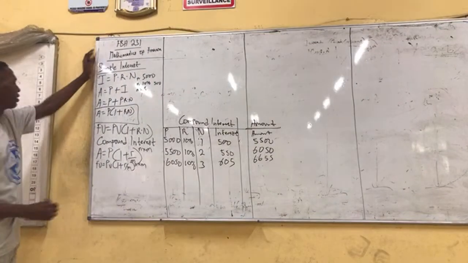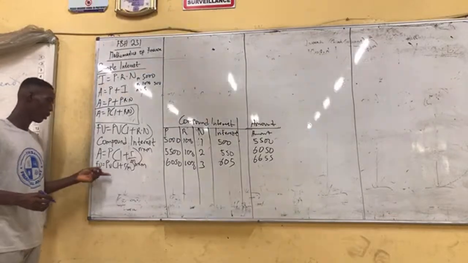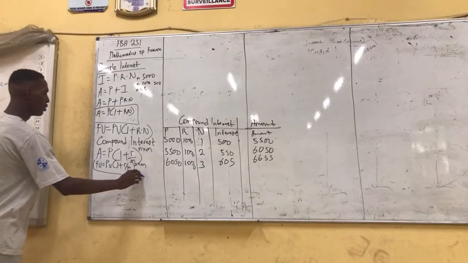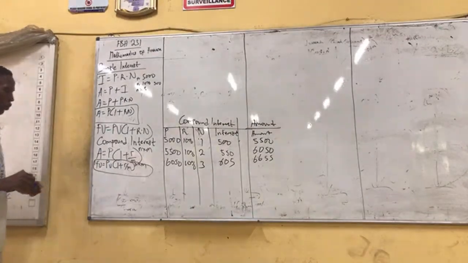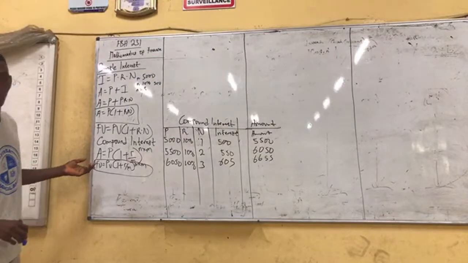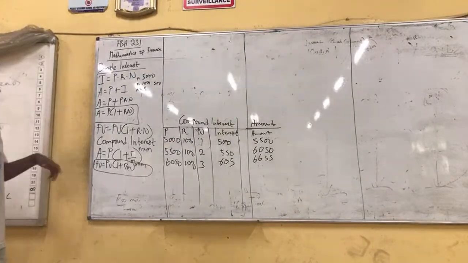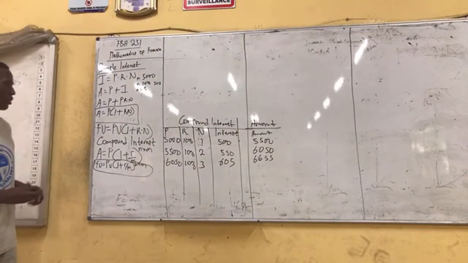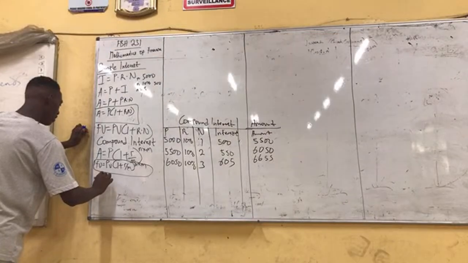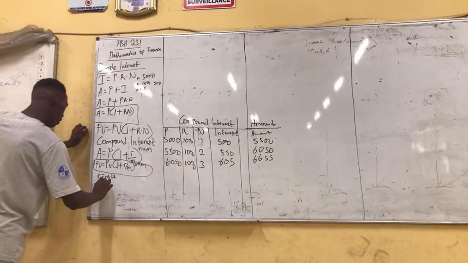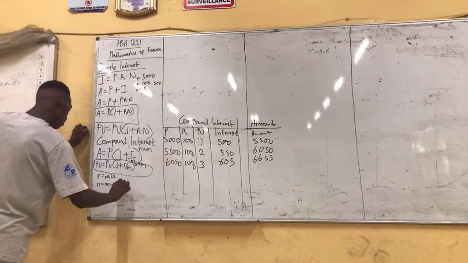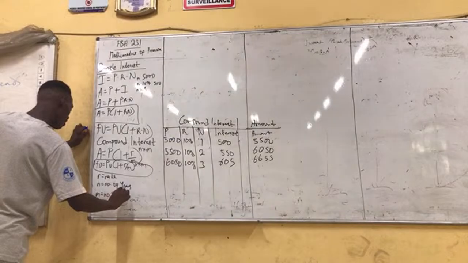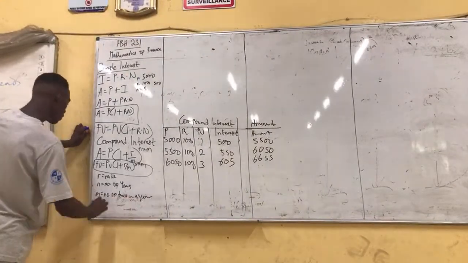So you can either write it this way, or I'll suggest you use this one here, so you might know how to apply it to the question. Where F is your future value, P is your present value, R is your rate. Then your T is number of years, while your N is number of times in a year. Let me put it in brackets.